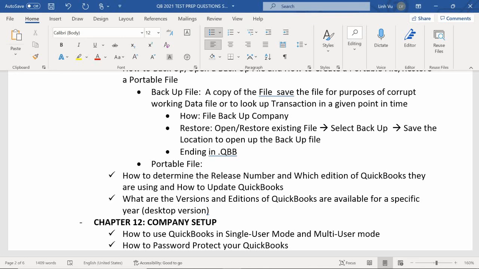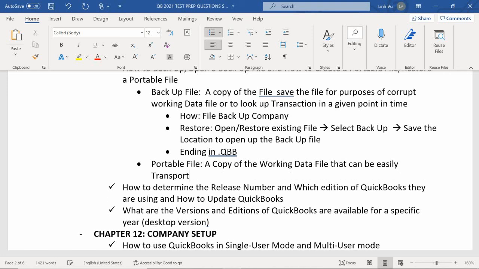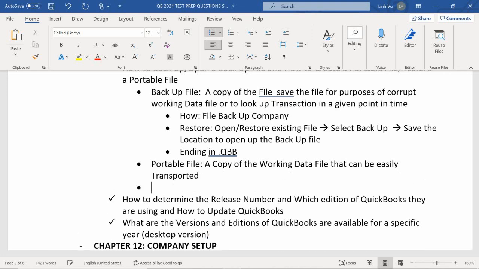It's a file that can be easily transported. So it's basically a copy of the working data file that can be easily transported.